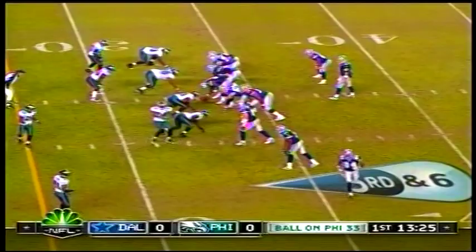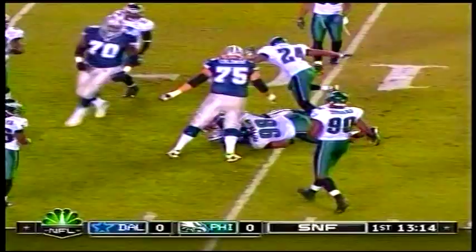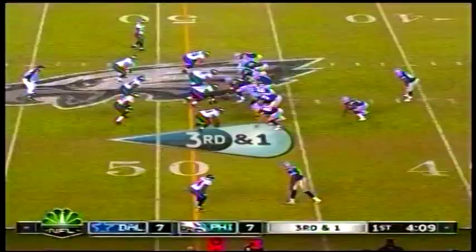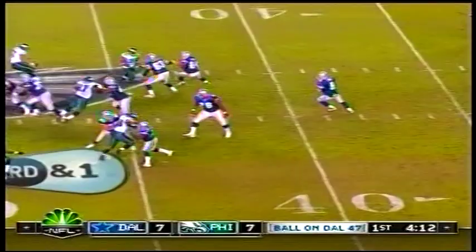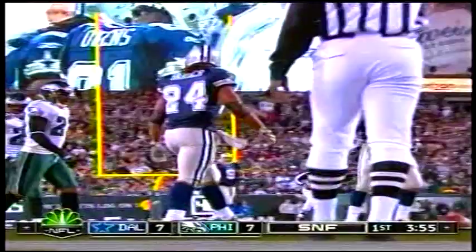On third down now, it is caught by Owens, and that move picks up the first down and a lot more, and Owens takes it all the way to the 10-yard line. Barber is in the game. The fake to him on third and one buys Romo a ton of time, but the secondary does good work. And then a dump off to Barber, and Barber all the way down to the 32-yard line for a first down.